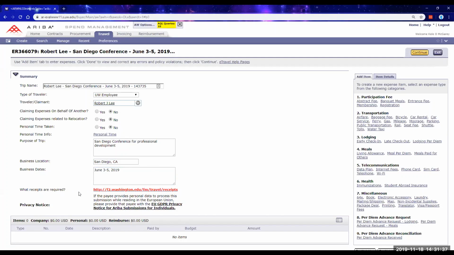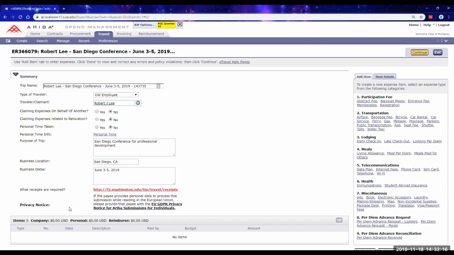So below here, what receipts are required. This is just going to bring you to our receipt page. What I didn't mention, which I will show in more detail towards the end, is that all of our official policy information lives on the website. That's why you'll see these links embedded to get to our official policy documentation. They're going to bring you to our actual compliance. If you're ever looking for what those receipts are and what our compliance is in general, that's what those links are for. It's just bringing you to our website.